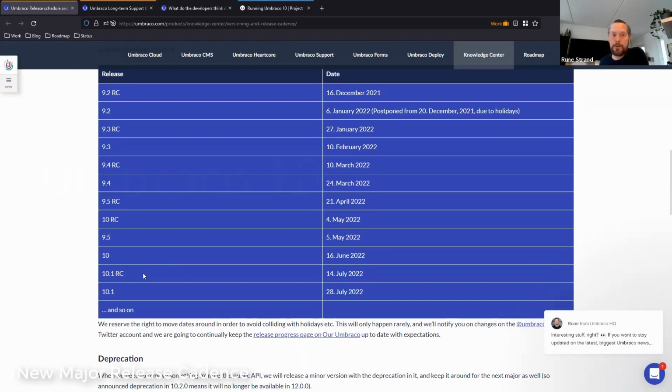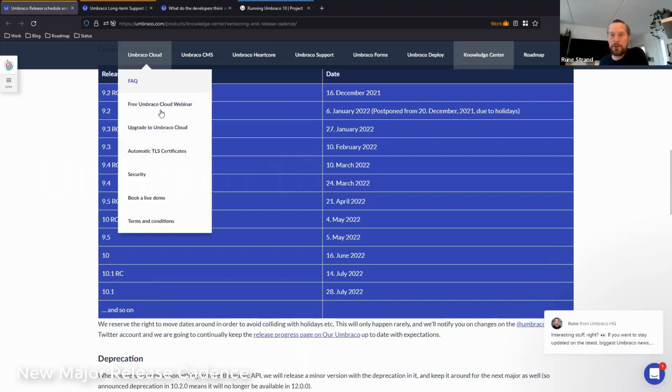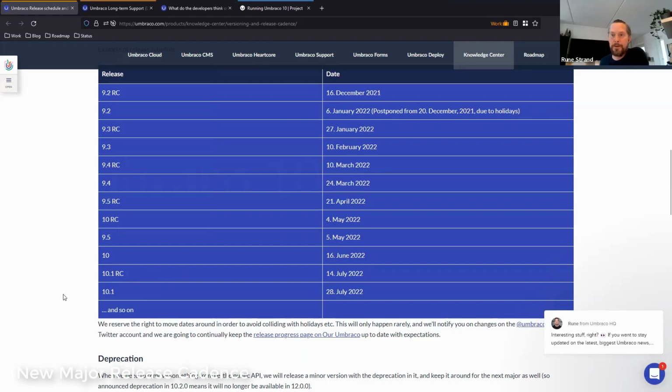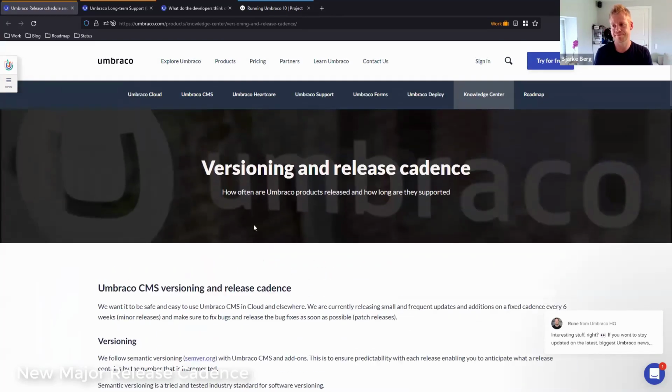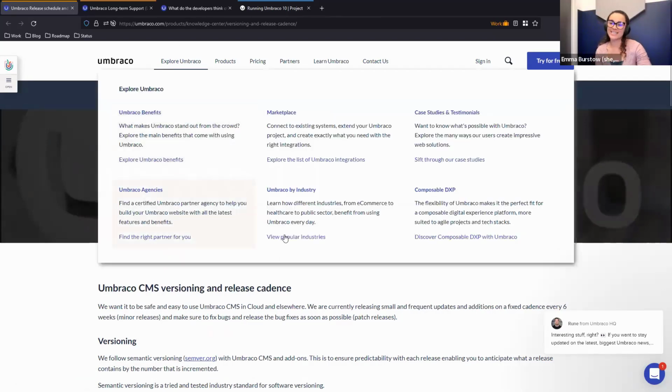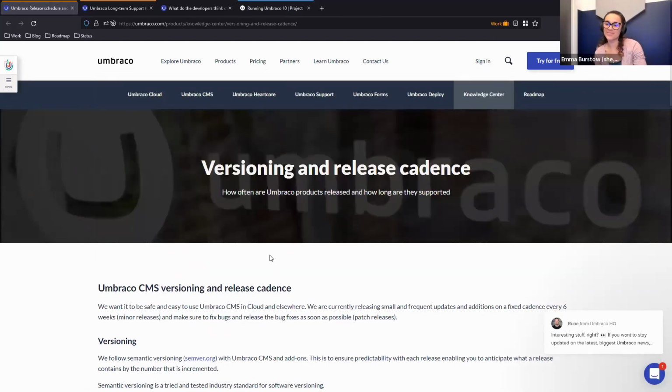And as you can see, things are going to chug along in the future with new minors every 6 weeks. And there'll be another major in November-ish, around there, right? Be a new major the 1st of December. Yeah. Okay. Well, Merry Christmas then, I guess. Predictable, consistent, all the things that developers love.